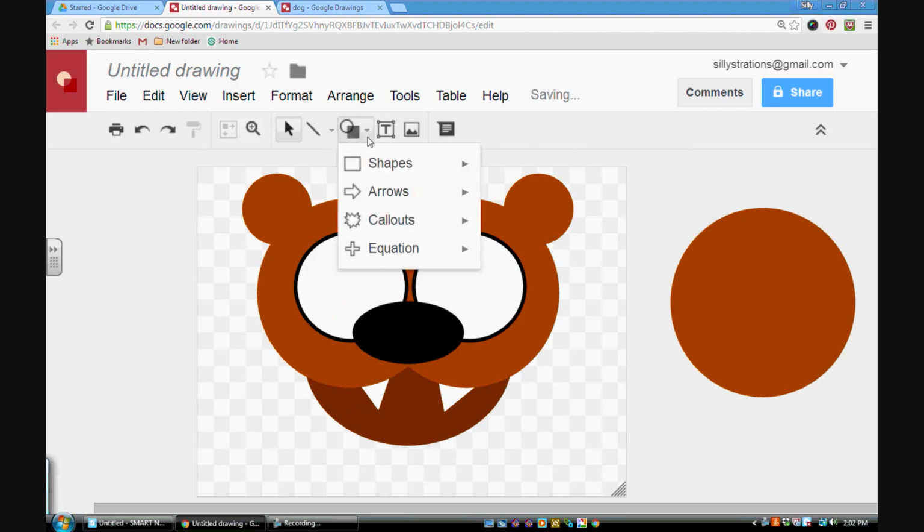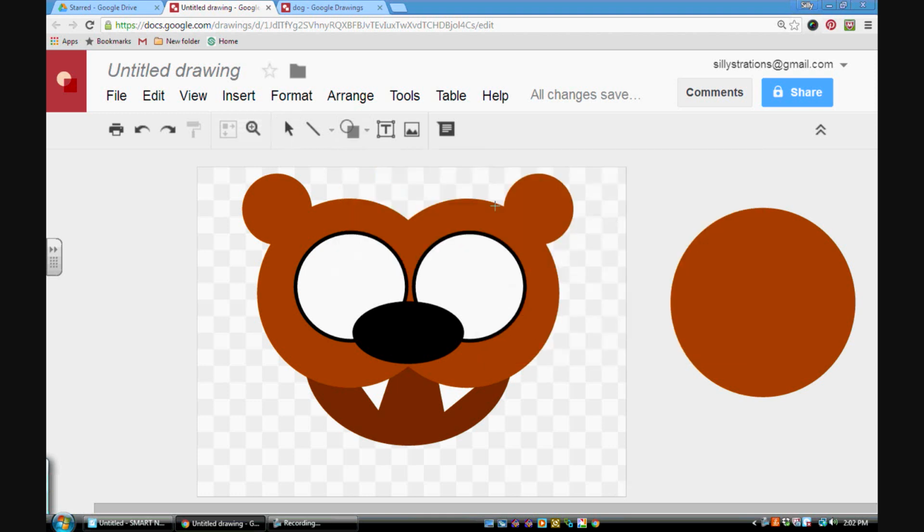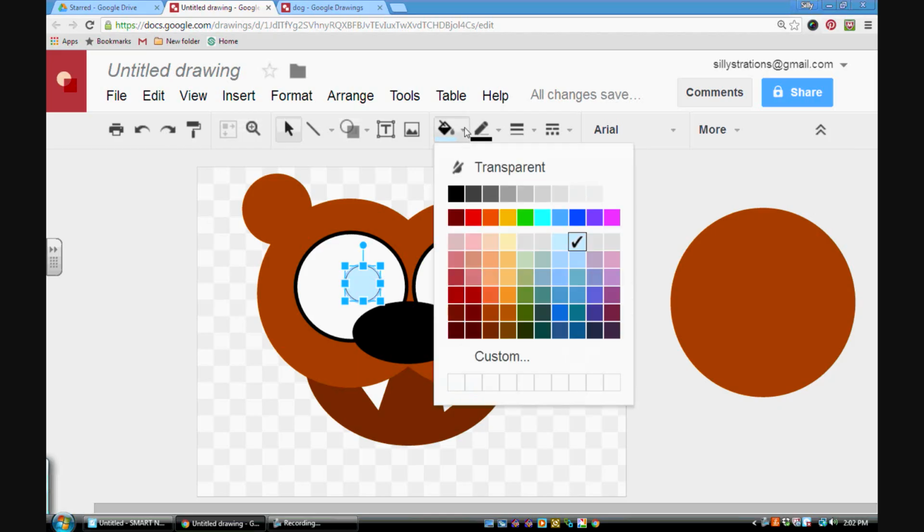I'm going to do my eyes. I like to do circle. Again, still doing circles. That's all we've done, circles and triangles. That's it. I think this really helps you with your own drawings, because you can see when you start drawing, it's just basic shapes, and I find it helps me with my drawing with paper and pencil.